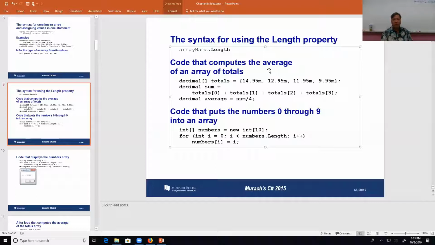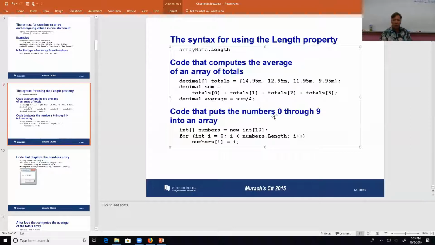It's got these 4 element values. So to figure out what the average is, you add them up, and then you divide by the number that there are, which is 4, and then you get this number called average. The point here is that you could actually use the length property. Instead of putting a 4 there, you could put totals.length, and that is going to be equal to 4.